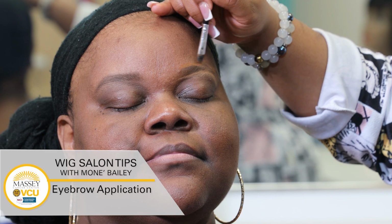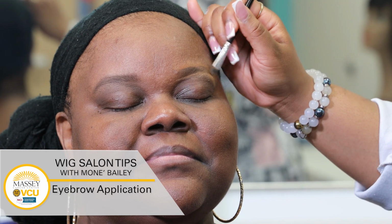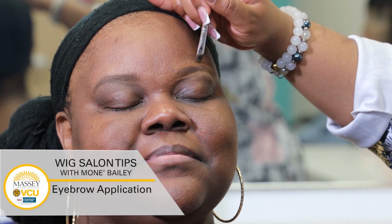Normally I would use foundation. If we're not doing a full face, I would just use her foundation color at the top. Or if you are doing a full face, you can use the same concealer and just blend it out later with your foundation shade. And do the same thing that we did at the bottom, carving out that brow. So now we've gotten our shape without any brow product, just with our concealer and our foundation.